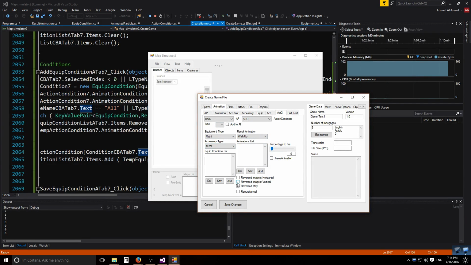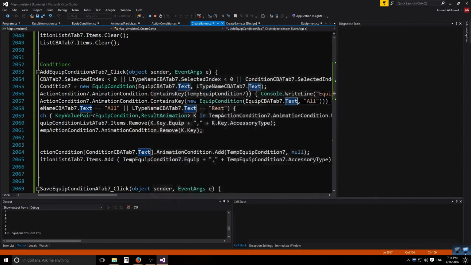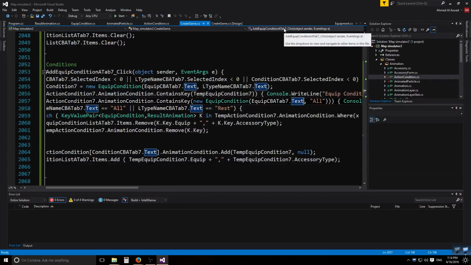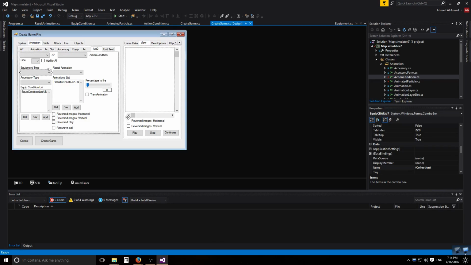So if I add one hand, then all of a sudden I add all, then I add one hand again, it should tell me all equipment exists, and there you go. So we need to reconsider the rest, and before I do that, I need to make the bigger design, the way to represent the whole thing. Because imagine, that's the thing.